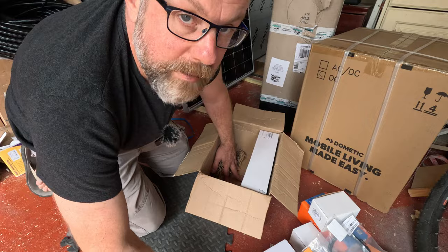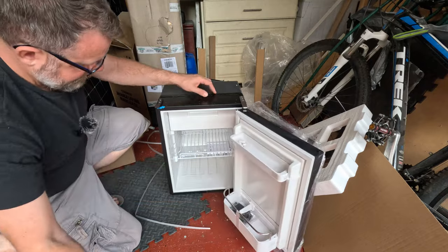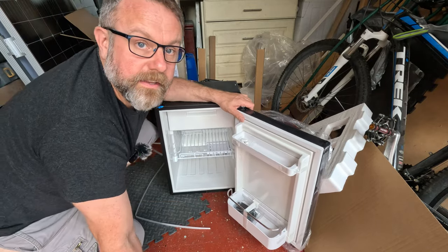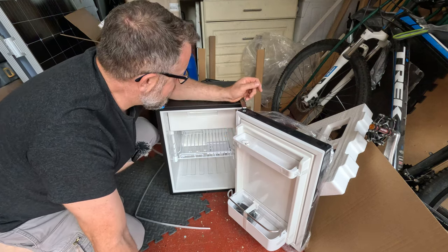Right, next, the big box. Oh, look at that, that comes off like that. Ooh, and there we go. Well, that is tiny. That is really small. My mum had one about this size in her motorhome and we managed fine.